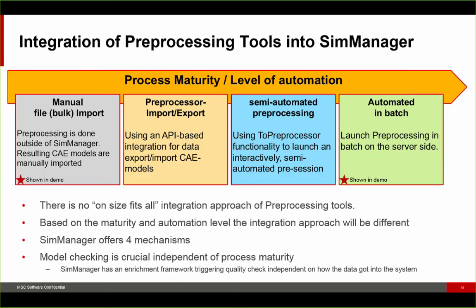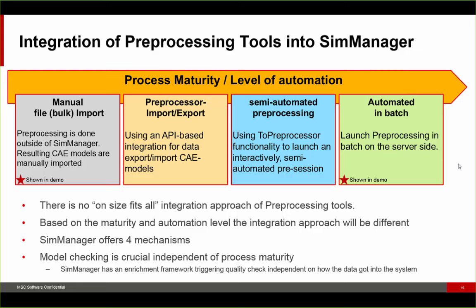Important, and you saw that in the last demonstration, is independently of how data goes into the system, we can create and trigger model check algorithms, and that's something as you are increasing, particularly in the level of automation, you should focus on creating more key validation and quality gate points. And that's something which can also be integrated, that is available with SimManager through the enrichment framework.